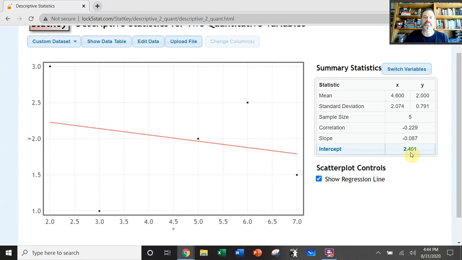And the y-intercept is 2.410. So if you track this line back to where the x-coordinate is 0, it'll intersect at 2.410. We're about to see that in the next video. In fact, I imagine you're going to be watching this right before the 2.6 video. That's how you do it in StatKey.